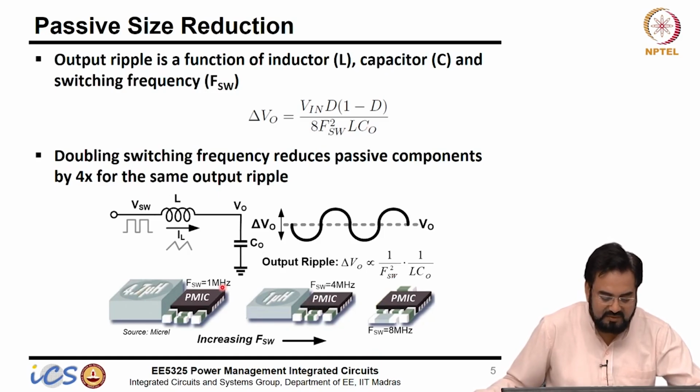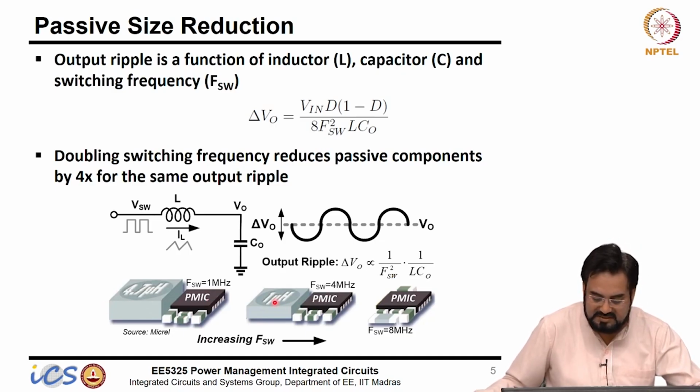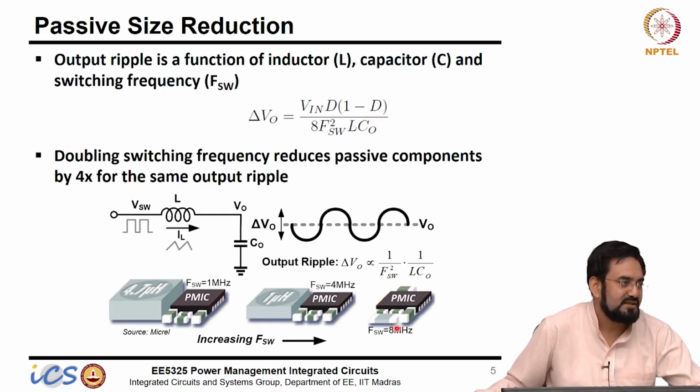You can see, if you are running at 1 megahertz, your 4.7 microhenry inductor will look like this, much bigger than the capacitor and your chip size combined. Then at 4 megahertz, it's 1 microhenry if you are using. And once you go to 8 megahertz, you will be using maybe 0.25 or half a microhenry. I think 1/4 most likely. Every time you double, basically you can do 1/4 of the inductor size. So at 8 megahertz, you can hardly differentiate between your capacitor and inductor.